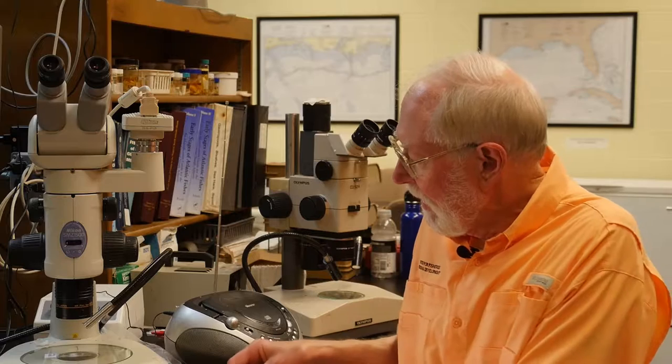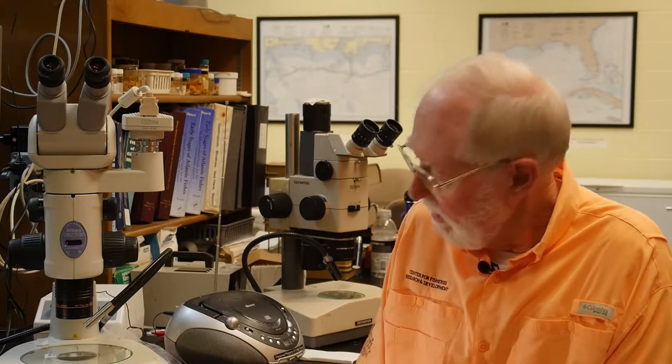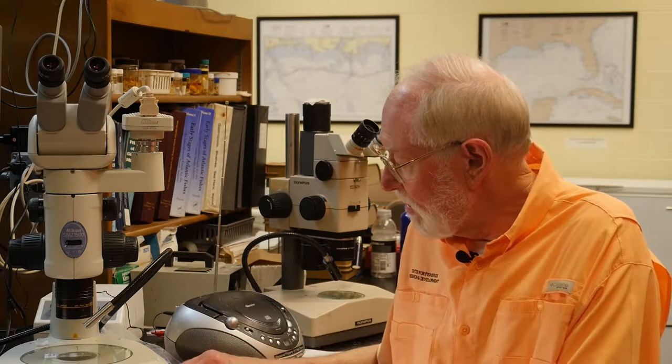So each angler gets a little instructions booklet, and we like to personally show them how to tag the fish. We use this as an applicator. The tag just slides down into the applicator. You stick it under the scales near the dorsal fin. We're good to go. So that's how that's done.